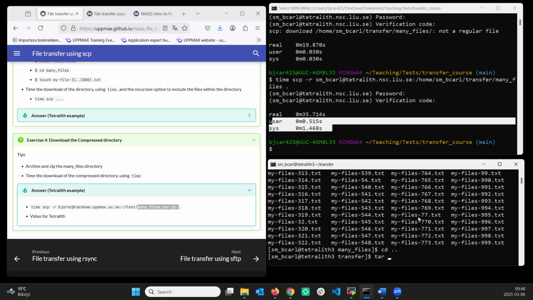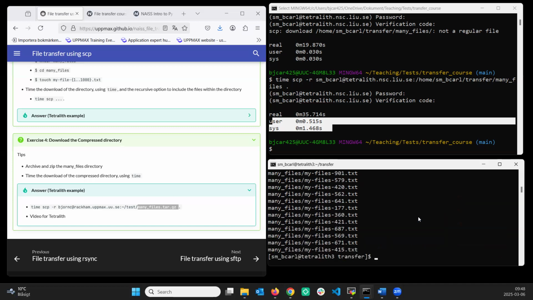So tar and CFZ set, and I made the tab complete, but I will change. So we have the endings tar and gz set. Gz stands for gzip, and now we put what we want here. So many files, that directory we want to compress.